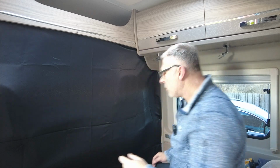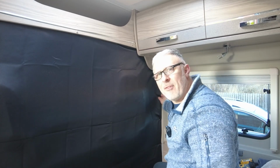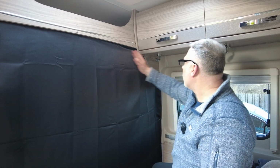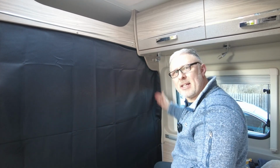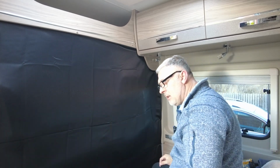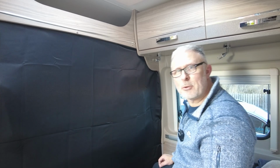I've decided, rather than cut the curtain down, I've folded it over at this edge, because I'm thinking that I might pull it all the way back to this edge and put a little tie back down this edge to keep it in place. I'm not sure yet, but I like the way it's going so far.